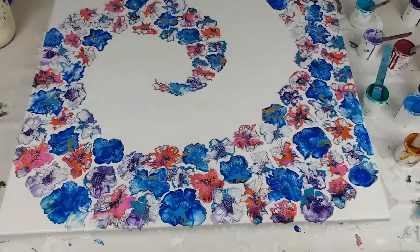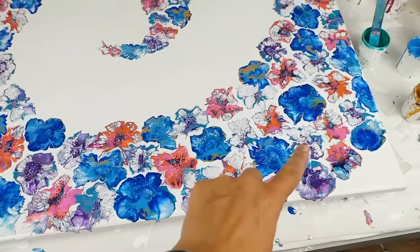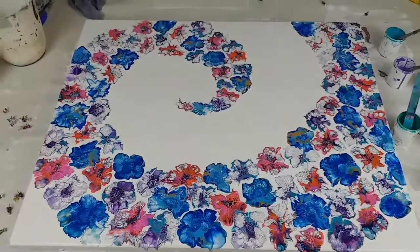As I said, a lot of them have sunk. For example, here and here and here. Can you see they're very white? They've got beautiful, beautiful lacing, but they're very white. So you've got just such contrast between all the flowers.